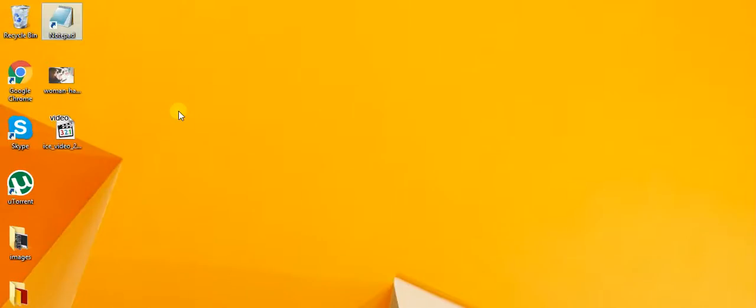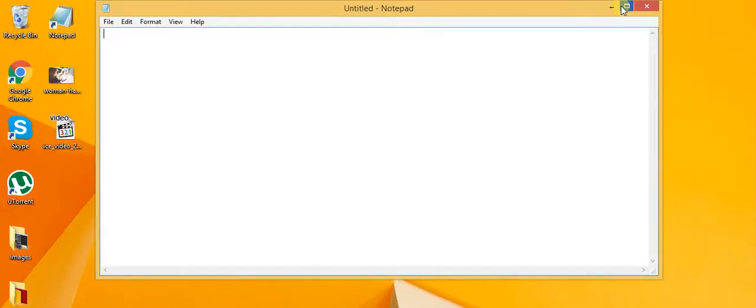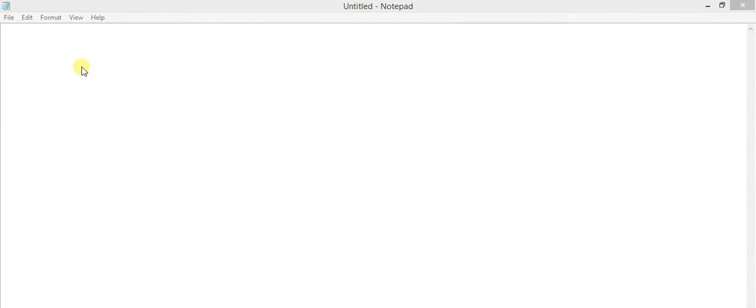So let's get started. For designing HTML pages, I'm going to be using a software which is freely available for Windows, which is Notepad. So I'm going to be typing out all my code in Notepad. You can use Notepad++ if you want, but Notepad is of course free. Notepad++ is also free, but Notepad is pre-installed. That's why I'm going to use it.